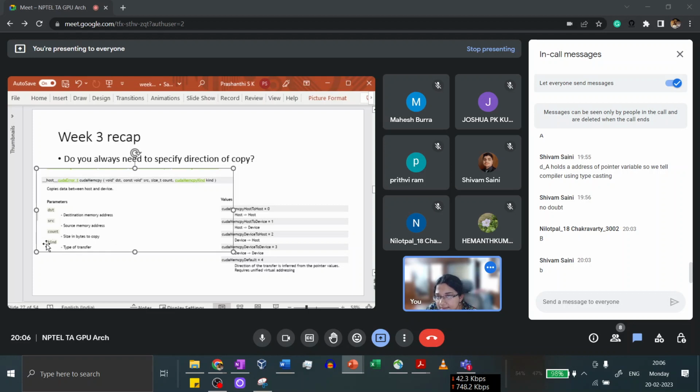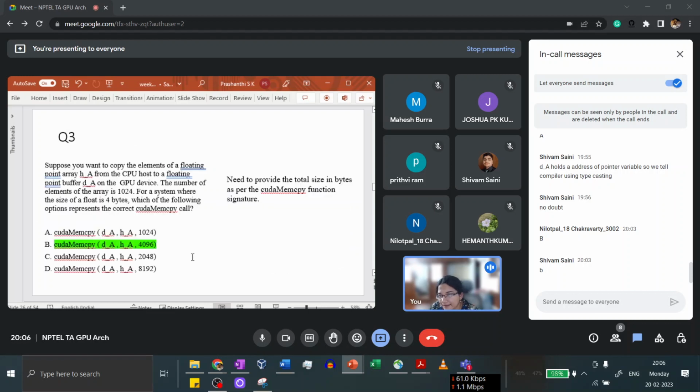For instance, this kind, which is the last argument that cudaMemcpy takes, tells the type of transfer, and you've seen examples where that is specified manually, saying host to device or device to host. But if you actually look at the documentation, it says here that the default is 4, which means that if you don't specify it, it can infer the direction of the transfer from the pointer values, and it also gives you the disclaimer that this requires something.